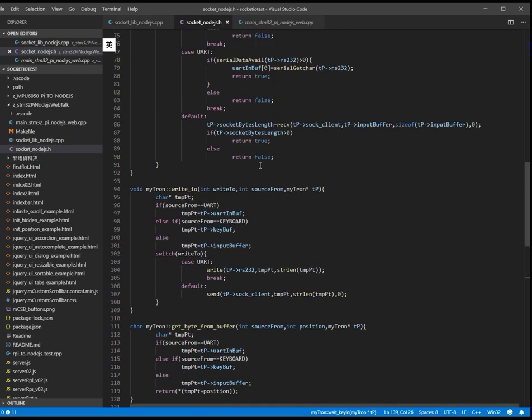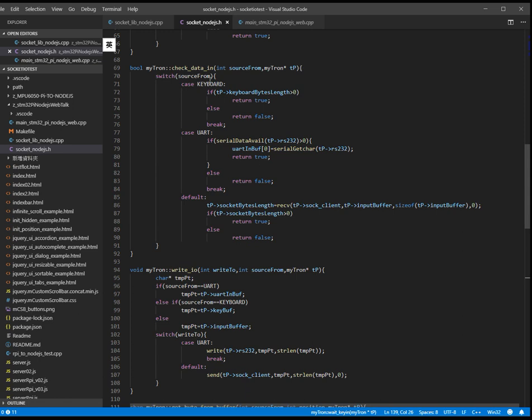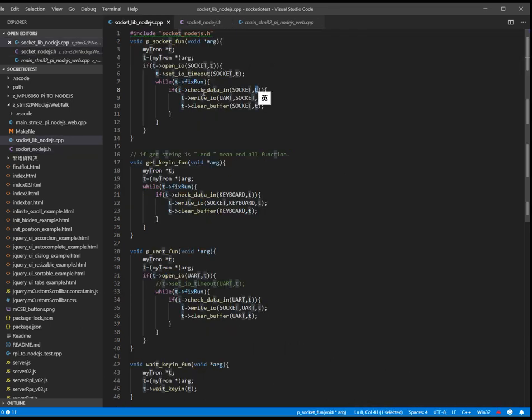Check data in: from the keyboard, from the UART, from the circuit. If data in, it returns true, otherwise it returns false. If data in, write to. It also has three parameters. One is write to where, the second is source from where, and the third is the structure.